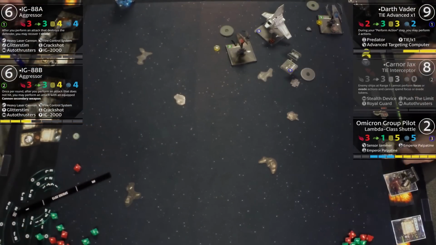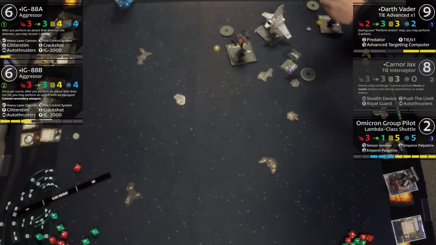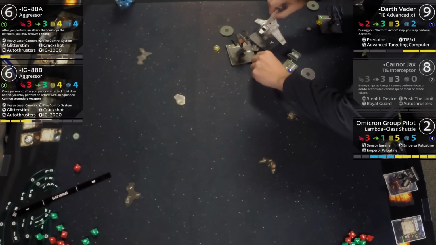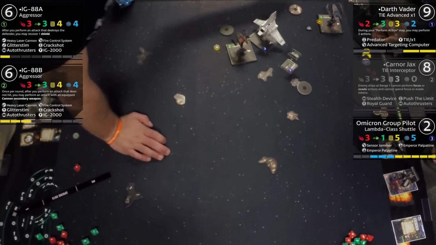The toughest part of these games after the fact is just not knowing exactly how wounded these ships are. What is the critical? Time will tell. And this is the new damage deck, right? This is from the Force Awakens core set. This is all new stuff. Can't even look at the text and try to figure it out. I don't have it memorized. You got it memorized? I mean, I know loosely.